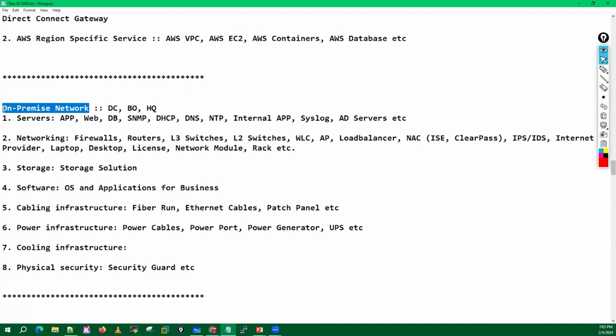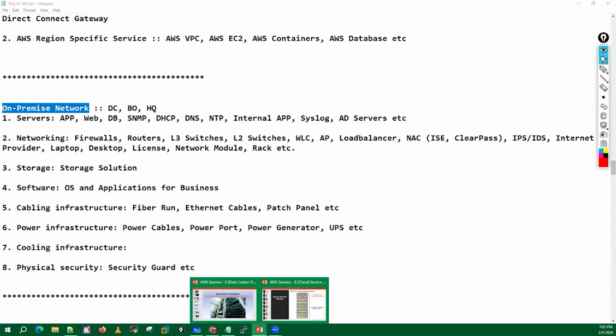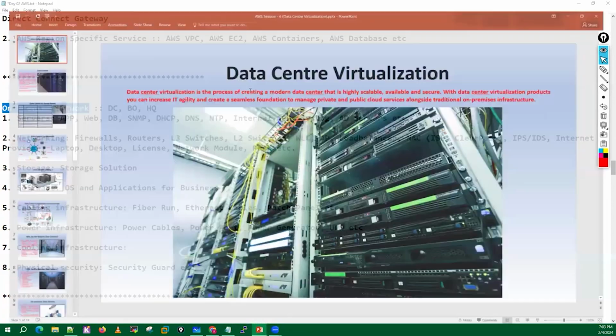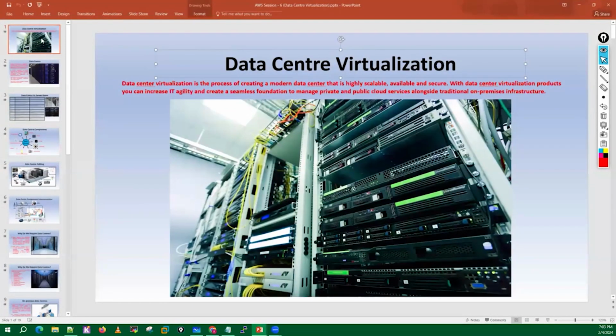But today I will also go through all those details. So before going into that, let's try to understand. Generally, we used to have data centers like this.